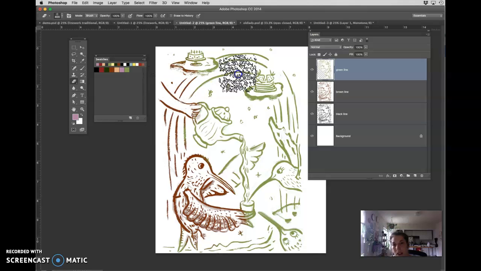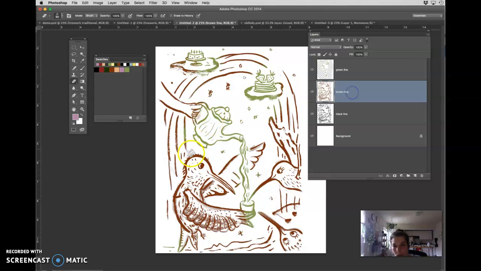Maybe I want the teapot to be green, and maybe I want some black too, so then I would delete certain parts. I want their eyeballs to be black, I want the cup to be black, right? So I'm working destructively, I'm erasing areas.